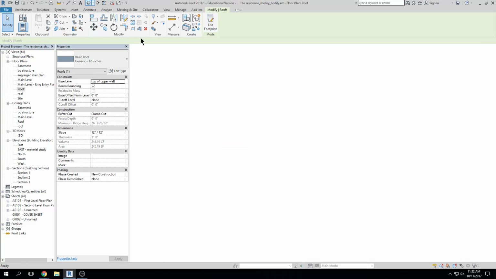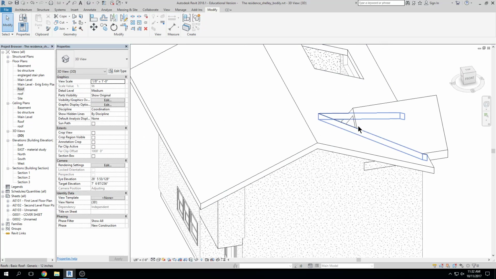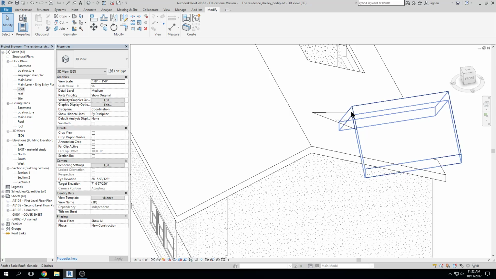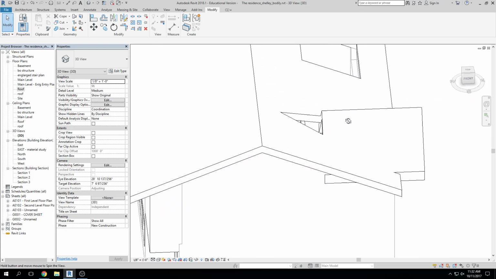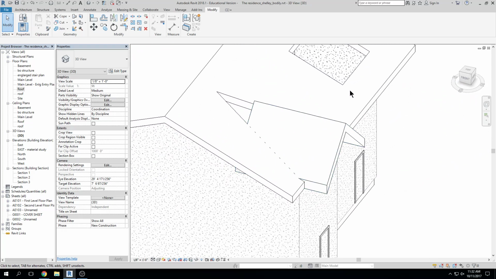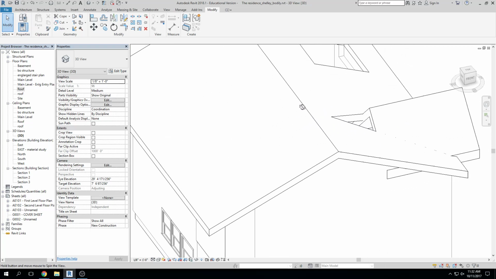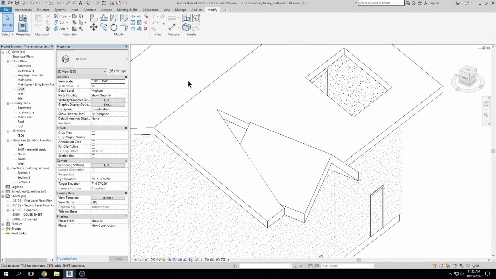Okay, and the reason that I feel like this is going to work a little better is because I have an edge here. You see how I can see the back side edge of that roof, and then I can see the inside edge of this roof opening, right? If I had it the other way, it's hard to pick both edges. Ooh, and I'm getting that error, and there's one other thing that might be causing it, which hopefully this will fix it. If not, we'll go through that. This will be a learning experience for everyone.